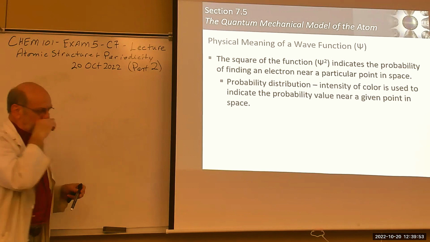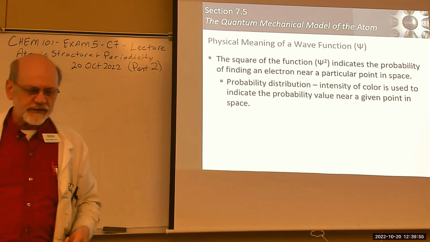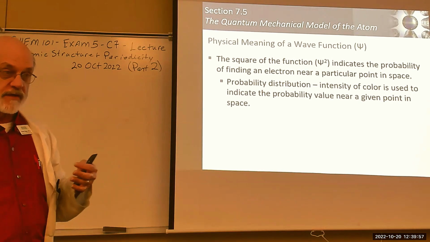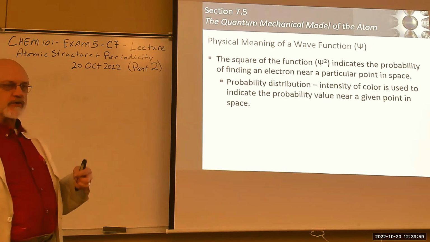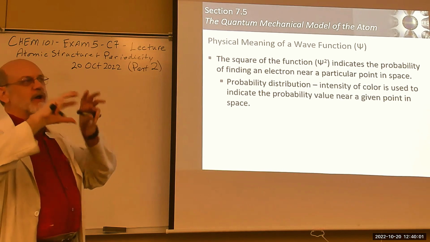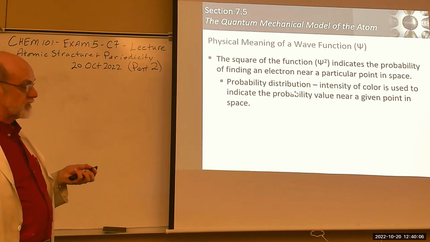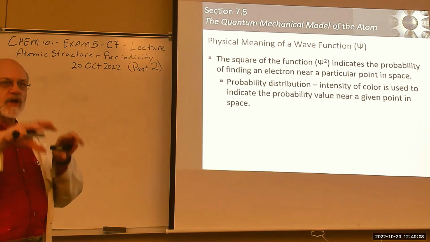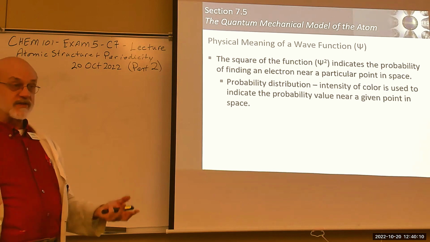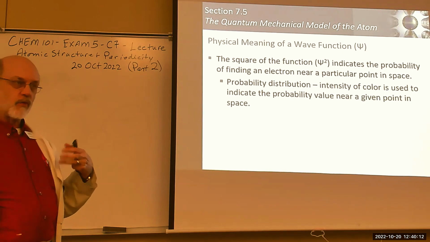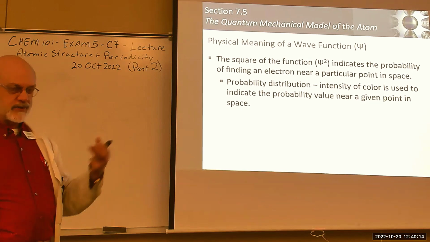So when you see models of atoms now with orbitals sort of drawn out in space, that's how they get it. They use the psi function to say this is the most probable location of the electron. They can't know exactly where it is, otherwise you won't have access to its energy, and the energy is more important.